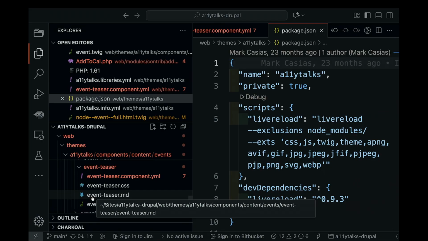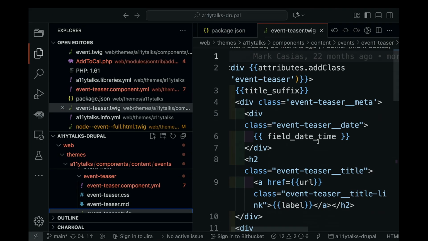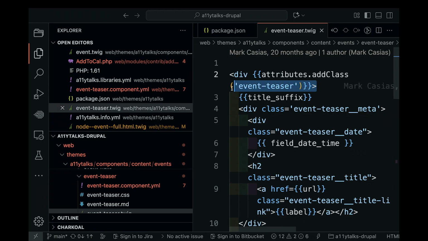In this twig here, I'm doing add attributes, and then add class event teaser. I could just use the event teaser class as well, but because I'm using attributes, it's attaching that attribute, and then I can tightly couple. It's about being really strict, making sure your class is tightly coupled with that component.